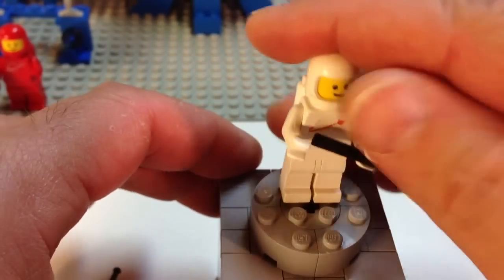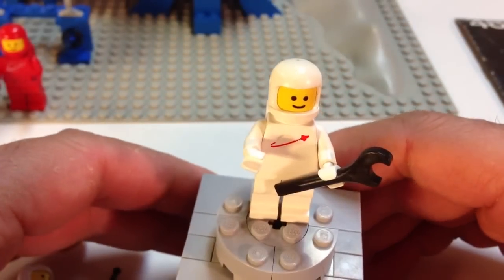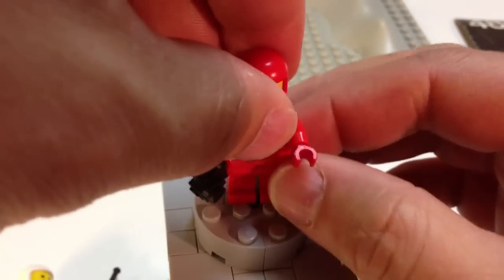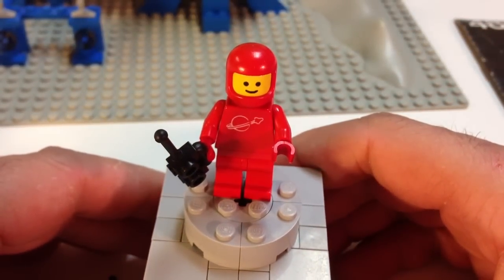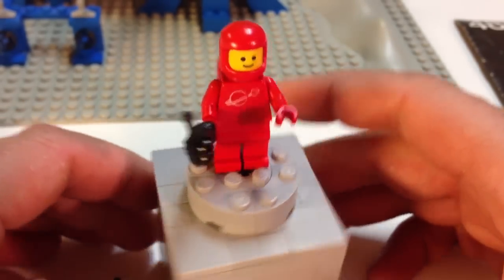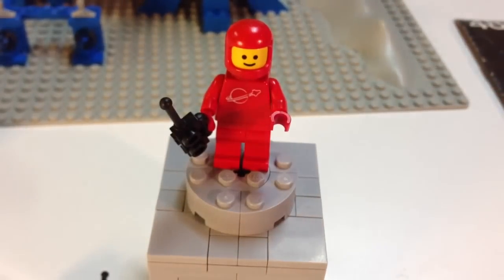And here's the other minifigure. It's even worse with the gold. But they always rubbed off. And then the red minifigure, same thing with this set. It's supposed to have gold around the planet, but mine, the gold's faded off, and they just have matching air tank. So all the early classic space sets just had these one color spacemen with either red, white, or yellow, different colors like that.